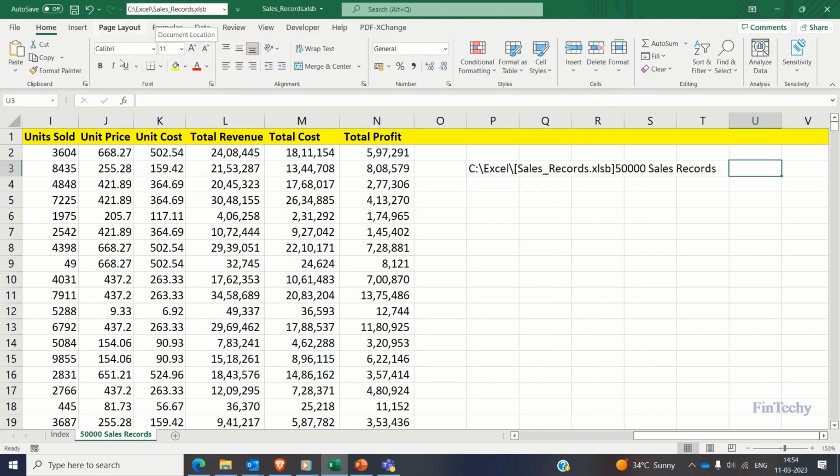Now you see Document Location is listed in the title bar itself, and this is very handy. And going forward, you can instantly copy this path and share it with your manager over Skype or Teams application. Similarly, you can follow the same steps and enable Document Location in MS Word and PowerPoint as well.